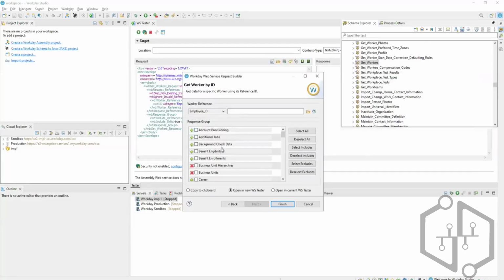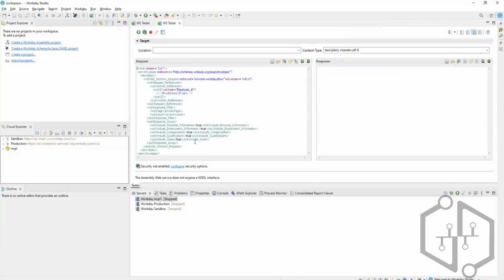What is it you are looking for? So you select, I want data for compensation, for example, because your requirement is for compensation. And I want data for goals. Once you select that, then finish. You see here, this is built for you. I selected compensation, I selected goals. I think these have come by default. If you want them, you can keep them, otherwise you can remove them.